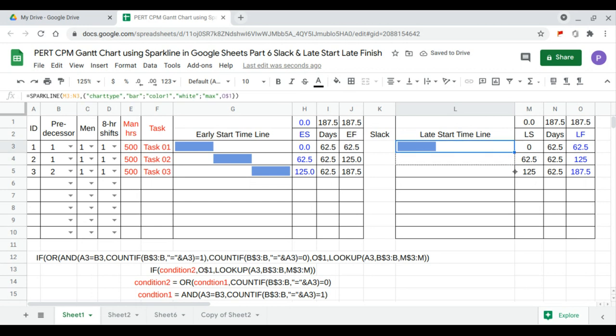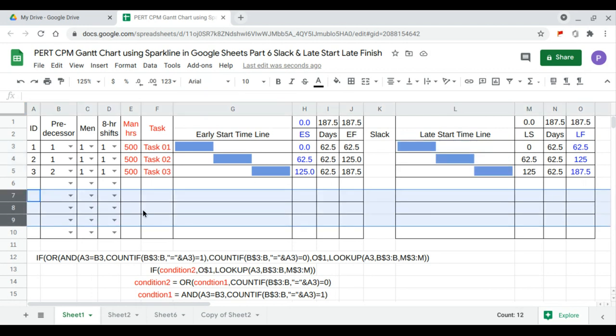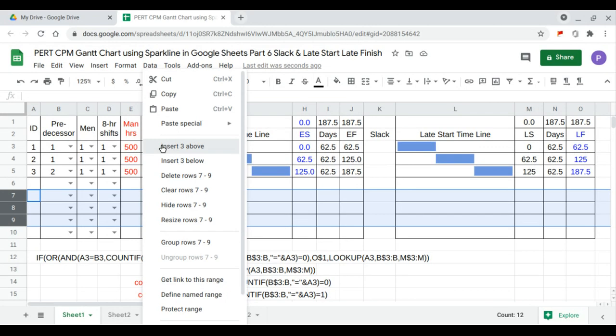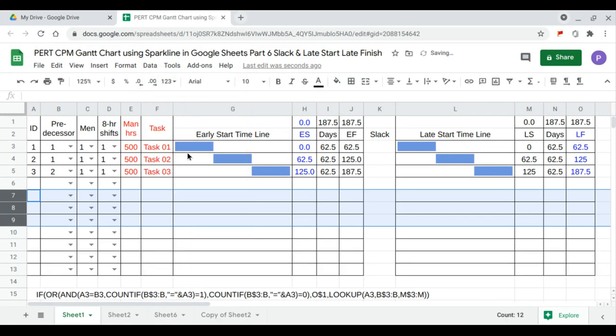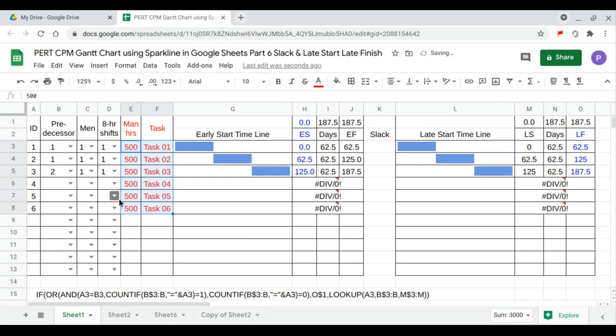And we drag this downwards. So now we have the first three. Let's say I would like to add three more. Insert. So I would like to add three more tasks. And of course, we'll still use the default.